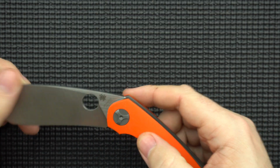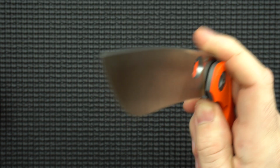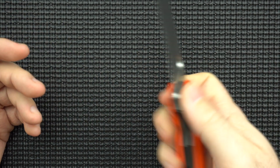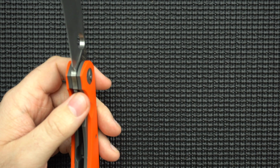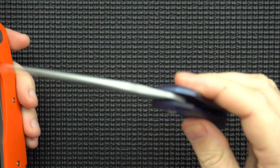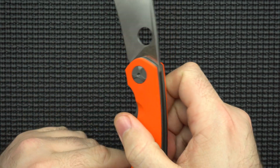So it's like the worst of both worlds again. It doesn't fall on your fingers until you actually are trying to close the dang thing, and then it can catch your fingers, and it's going to be a lot worse than if it just fell. If I can know what to expect, if it just comes down like a normal knife, then I can anticipate it. Something like the Koenigaris, it falls, but I know exactly that I can catch it. I know when to get my fingers out of the way, and it's not a problem. I know what to expect, to the point where I can even let it fall vertically from your position. So yeah, it sucks.